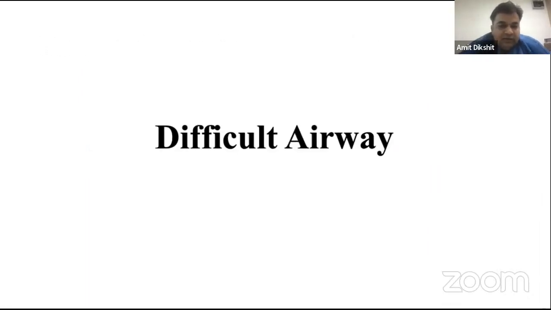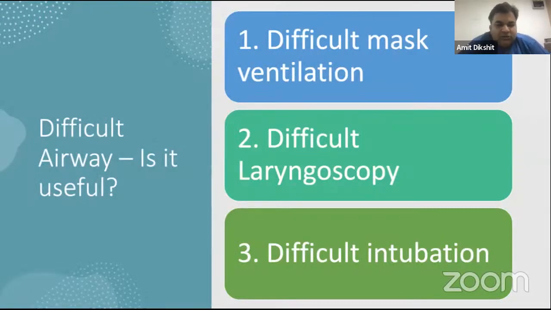Now, coming to the last area, which is difficult airway. I am coming to this area last because many of the people who are using ultrasound say that this area is still emerging, and there are no clear-cut guidelines to say do this and do not do this. So I'm just letting you know a few concepts here, what the literature review is and how we can apply it. We have done research in our department with this. We have used a few parameters, and it has helped us, and it is providing us an opportunity to look at the airway.